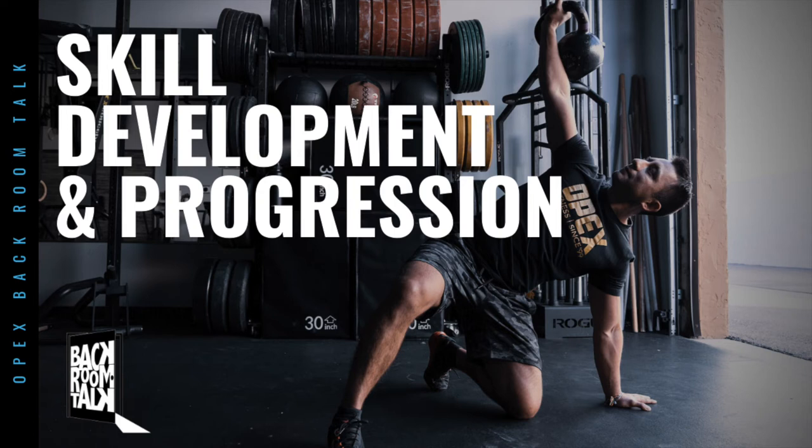Like good for that person based on their range of motion and, you know, their anthropometrics or whatever the case may be. I think that we're always looking for that, no matter what their goal is, if it's to play or to do 30 unbroken or 30 for time, whatever that is. I think independently in that skill development, it needs to be really, really good, whether they want to move on or not.